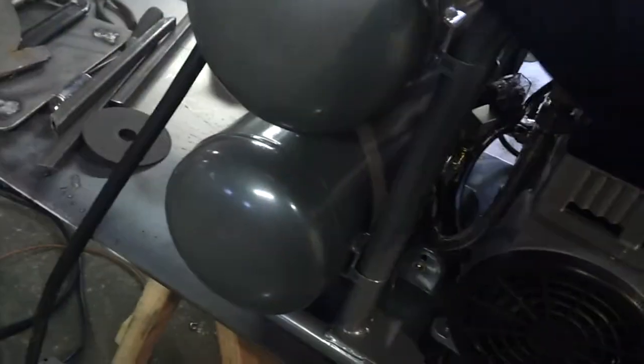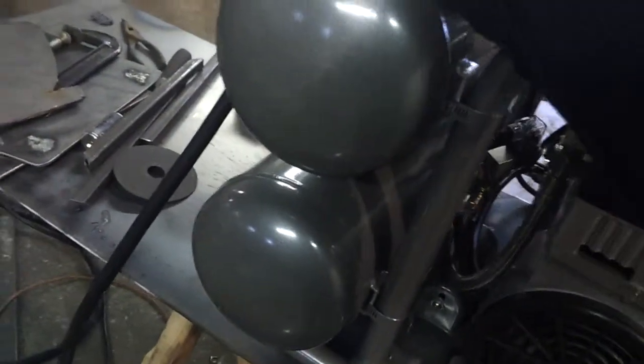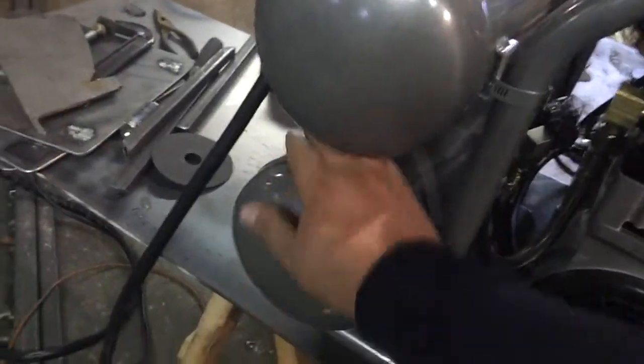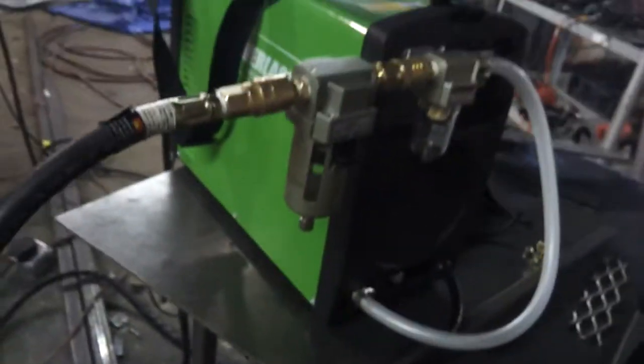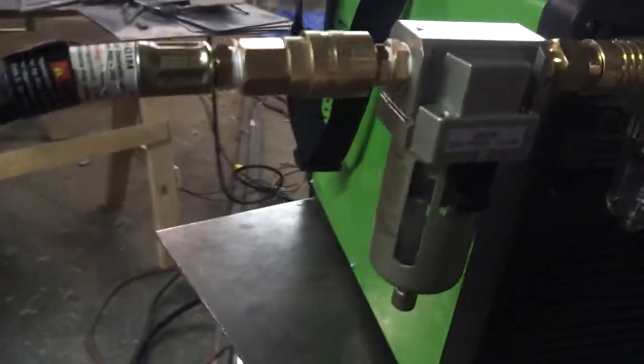It is warm. The tank is starting to warm up. Before it was really cold. It's very cold in my shop. So I'm assuming that after some time, I'm going to eventually build up some condensation in the lines, and these filters over here will eventually start collecting moisture. As of right now, they're not collecting anything.